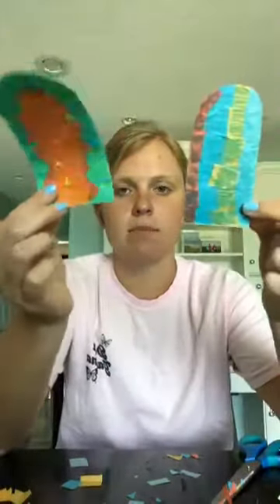Just like that we now have a blue popsicle and a green popsicle. You can see they're kind of flimsy and falling over — once the glue dries it will straighten back up and harden, but the glue makes the paper bendy. I have all my little scraps stuck to my scissors; I don't want to get that glue all over. Make sure you're really careful when you clean off your scissors. I'm going to put the scraps here on my bigger scrap piece of paper — I'll probably save these pieces of tissue paper for another craft.